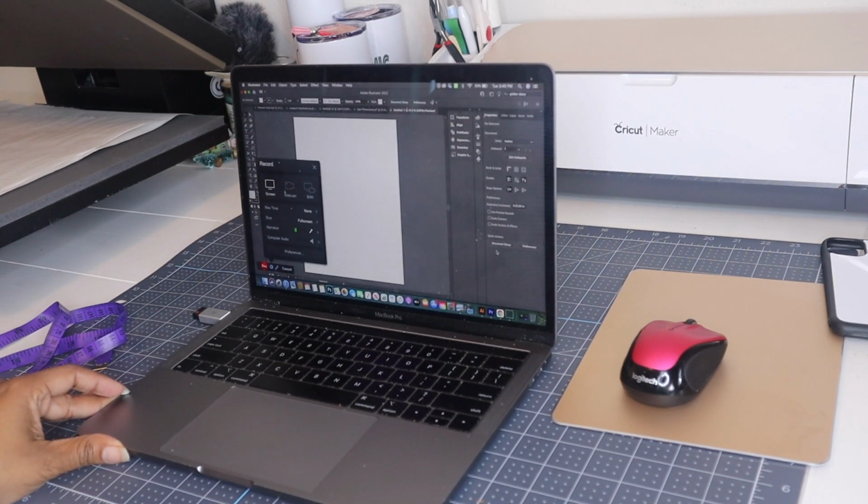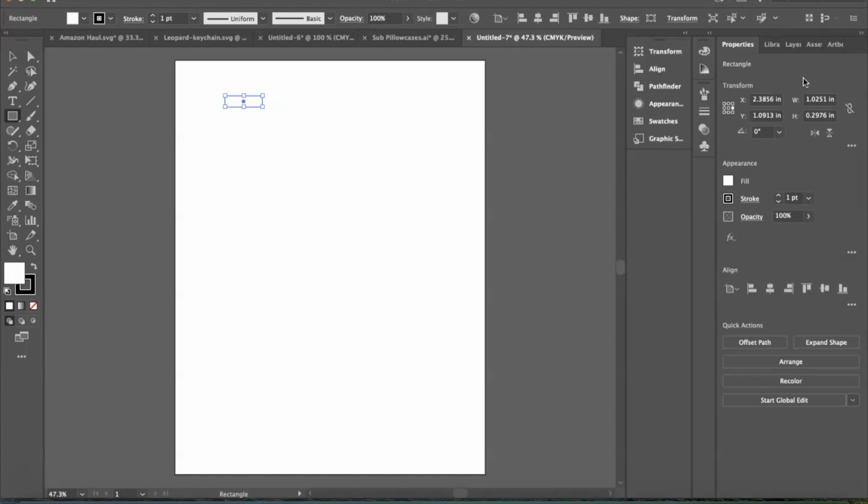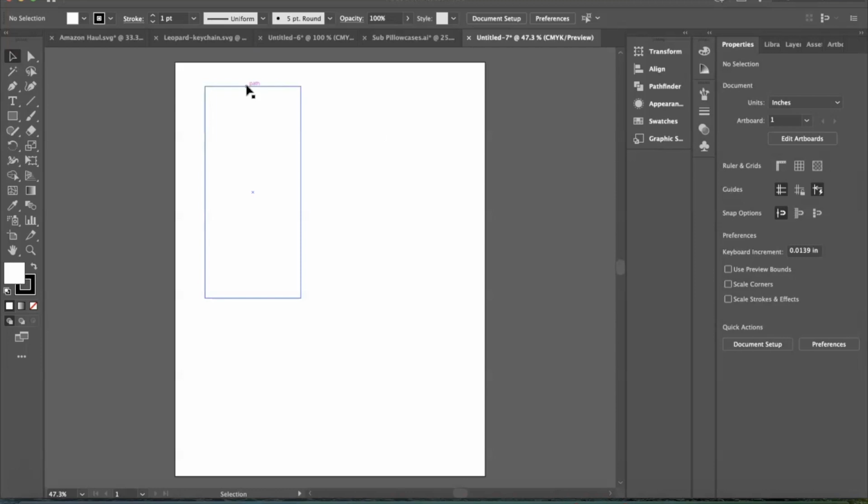Alright guys, so this is going to be super quick. All I'm going to do is draw a rectangle, and I am going to change that to 2.6250 by, I think that was, 5.6250. Okay, and that is going to be the measurement for our cell phone case. Alright guys, so we have our square, and this is pretty much what we're going to do. And as we know, this portion of the template has nothing there. Okay, that's where your camera hole is. So I know that I don't want to put anything important there.